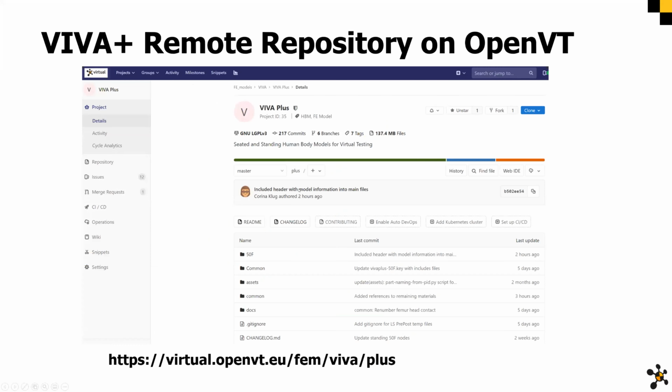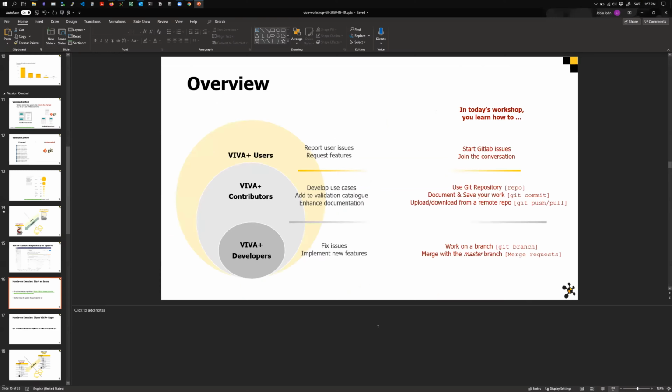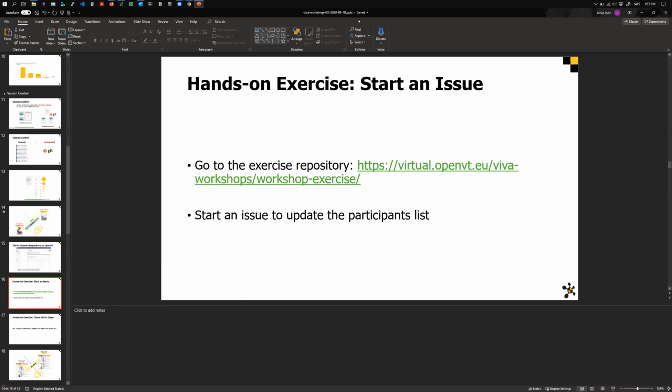Let's take a look at the VIVA Plus repository. Maybe I'll stop sharing my screen and I'll post a link to the VIVA Plus repository on OpenVT. I assume most of you would have got guest access to the repository this afternoon.